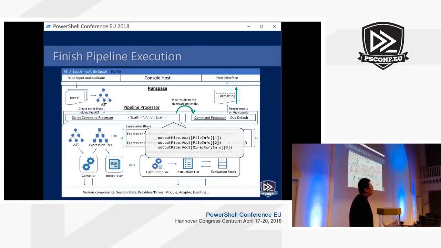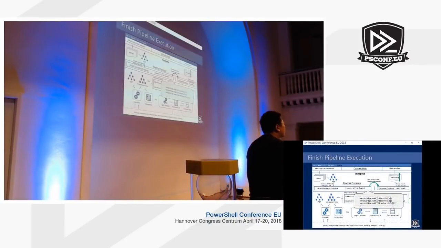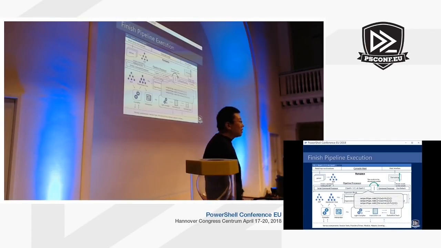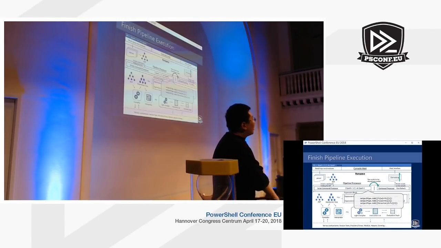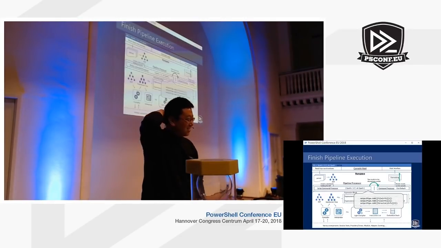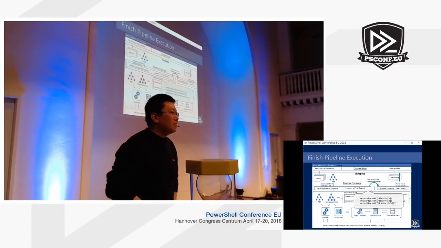Why is it that dot source code is faster than not dot source code? Sorry? Why is it that when you call code dot sourced, it is faster than if you don't dot source it? There was a discussion on that. Maybe it's fixed now in 5, but it used to be that way half a year ago. The only thing I can think of is that it's not creating a new scope. It saves away the magical variables and then executes in the current scope. And scope creation is fairly expensive.